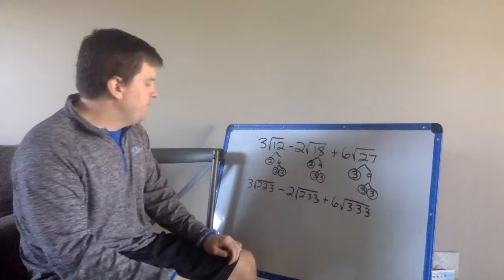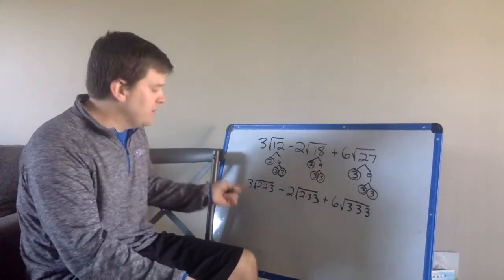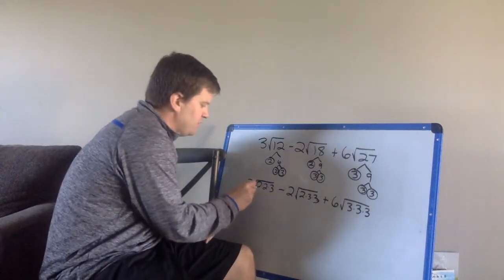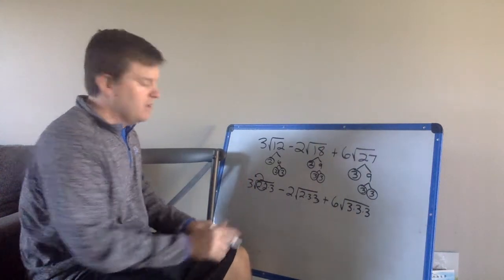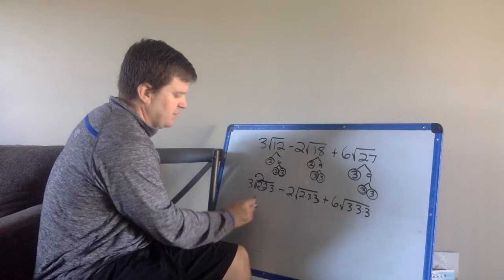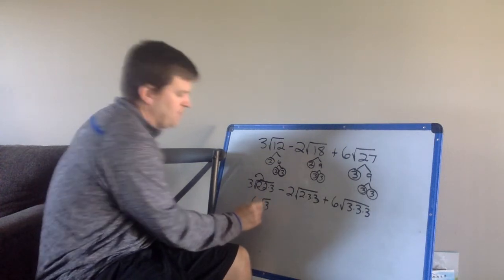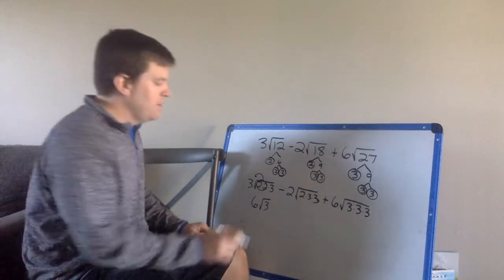Now we're almost done. Okay, we're going to circle our groups of 2 underneath. We're going to simplify these radicals. So we got 2 2s. Remember, 1 comes out front, and we're going to multiply it with the 3. So we have 3 times 2, which is 6. The 3 is left over. It didn't have a partner, so it stays underneath.